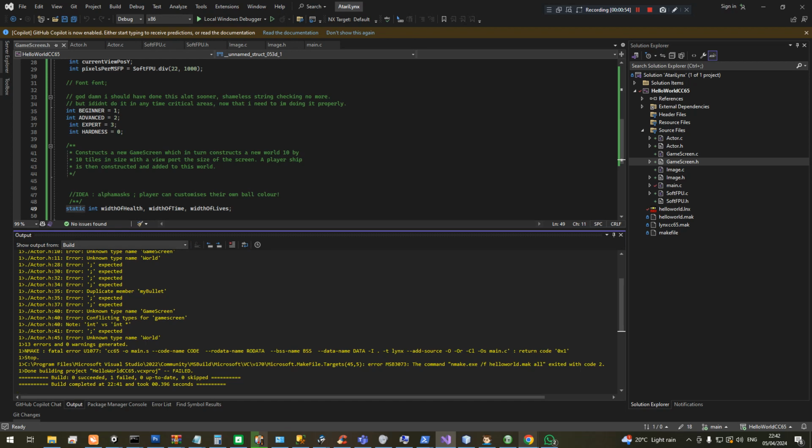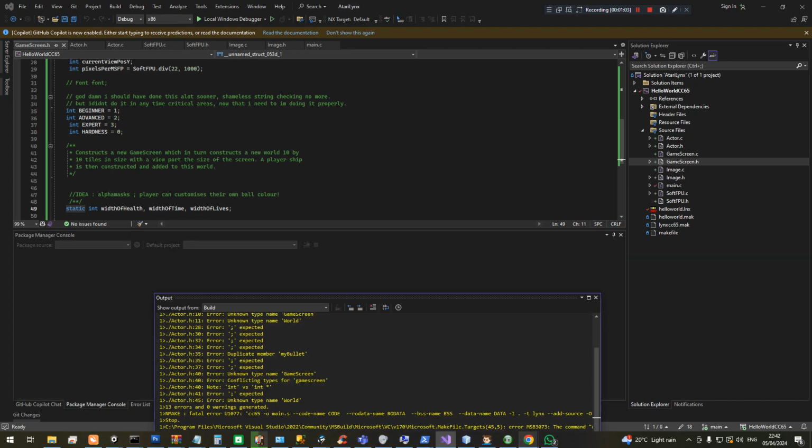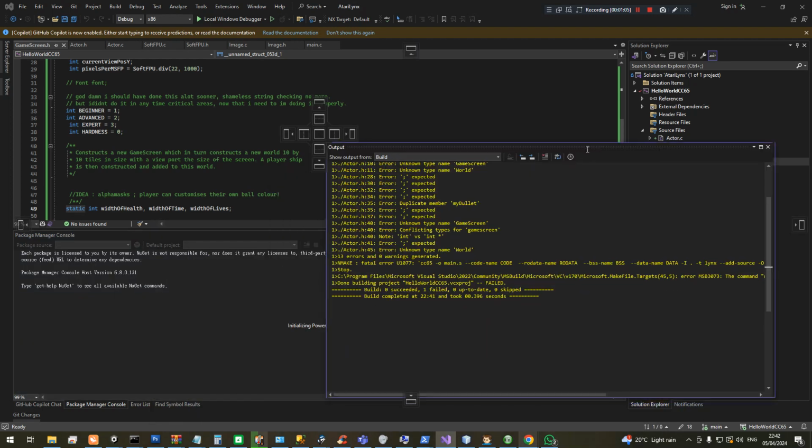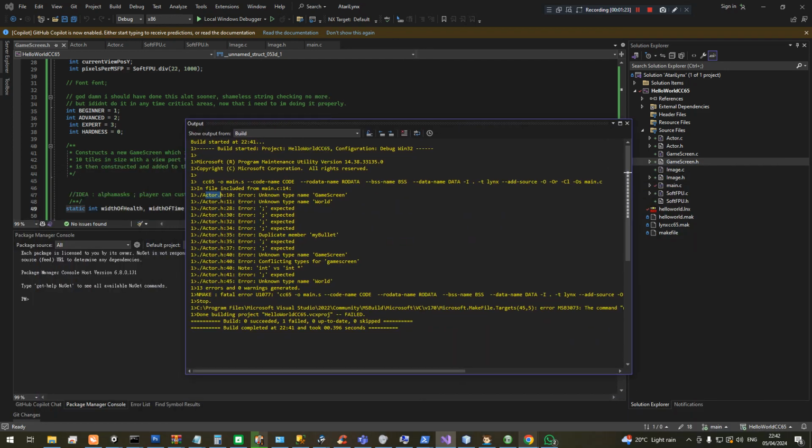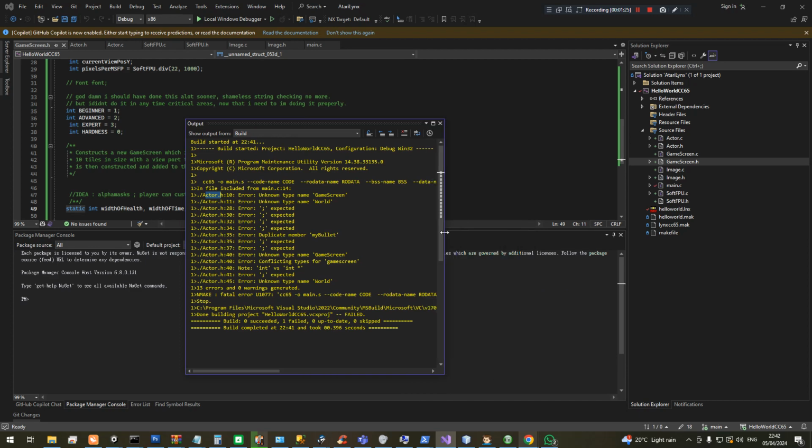One of the problems is I normally have the output window on a different screen, so I'm going to dock that somewhere, float. So you can see my current errors, right? I'm just working through it systematically, each error that comes my way. So you've got actor.h, line 10. It's annoying without two screens. I'll put up with it.